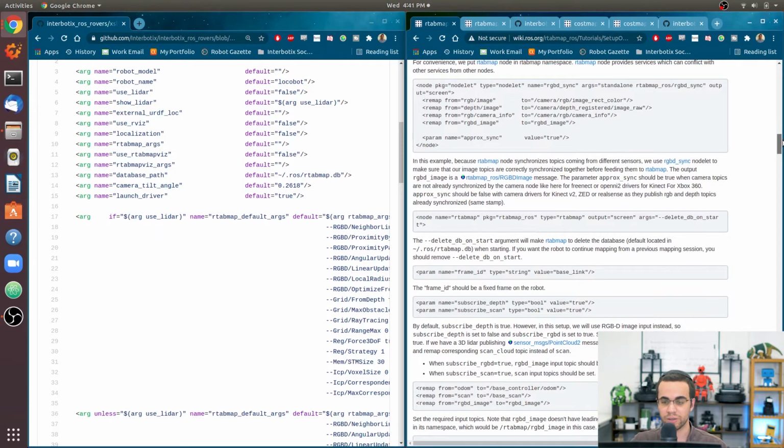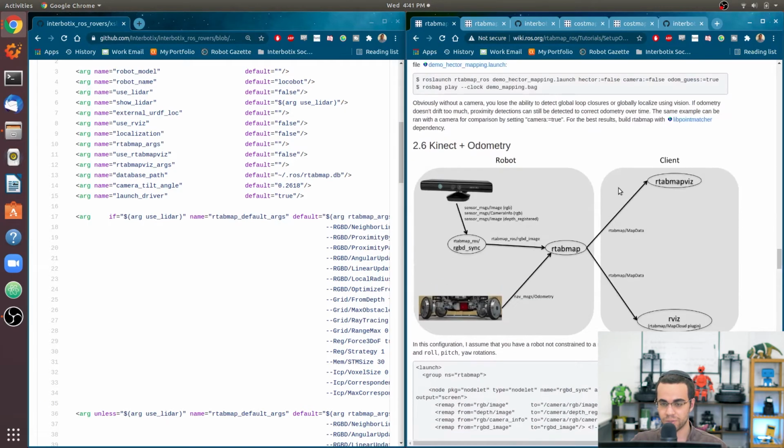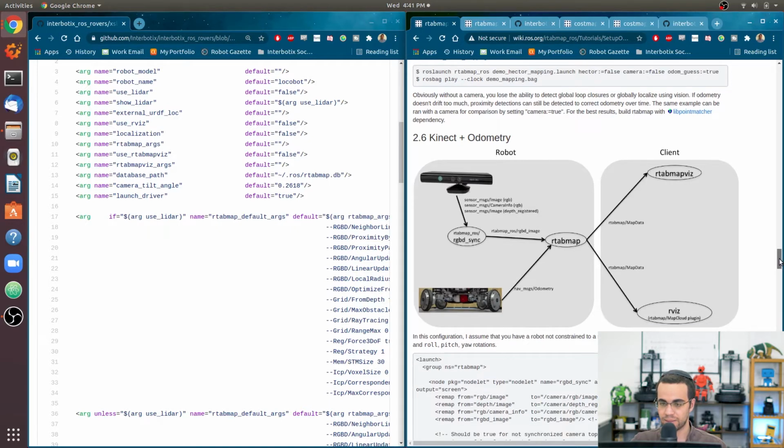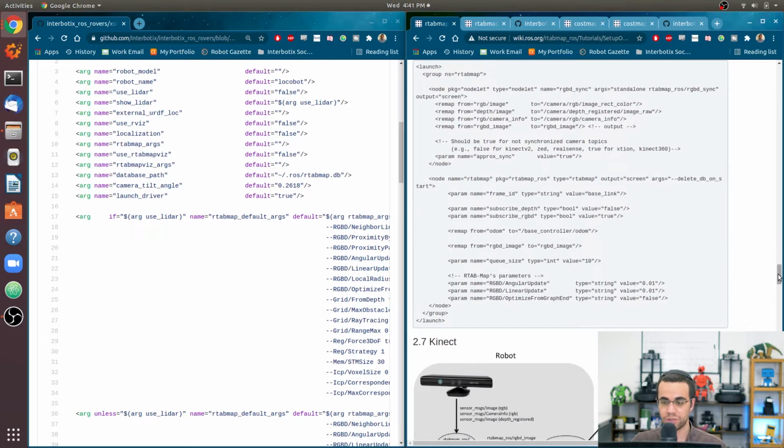All right, so that's the case for all three of those sensors, but let's say you don't have that 2D laser scanner. Then if you scroll down a bit, you'll find one that says Kinect plus odometry, or in our case, it's going to be a RealSense depth camera with odometry. It's essentially the same setup where you're merging color image data and depth data into one topic called RGBD image, and you're also feeding the wheel odometry into the rtabmap node. The only thing missing here is the laser scanner part, but everything else is the same. You're still going to get the occupancy grid outputted, and you'll be able to do navigation that way. There's a snippet here also with the different parameters you can tune, and that was a good starting point for me as well for fine-tuning those parameters on the left here.